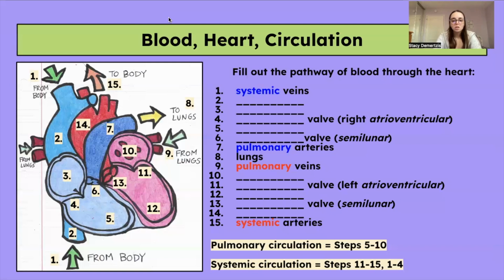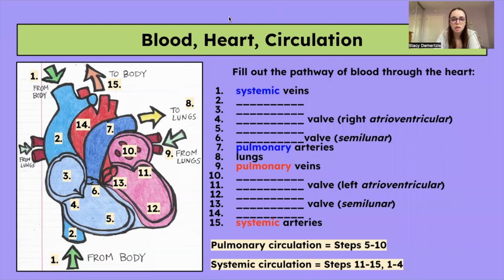So imagine as if we were at that stage right now. So the blood, the oxygenated blood, drops off the oxygen to the cells and the tissues so that our body can use it, because it's very essential. And now the blood is deoxygenated. What is our pathway? So what is the pathway of blood through the heart? And of course, the lungs are involved, but we're not going to go into those details. For step number 8, we're just going to simply say the blood goes to the lungs and becomes oxygenated. But then it's going to travel back to the heart, but we need to know specifically, this is where knowledge of heart anatomy is really going to come into play. So let's see how we can do this.